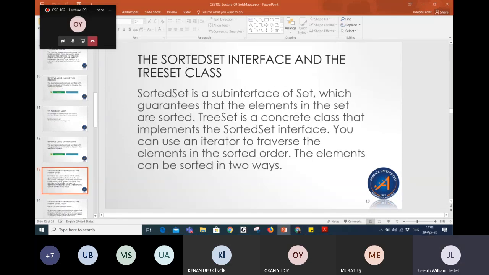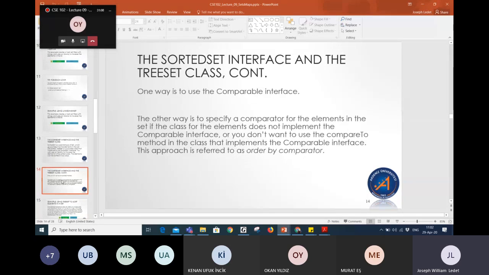All right, there's another example we may take a look at: the tree set, because this is a sorted set. The example where you may want to have a sorted order would be with the tree set. My guess is that the tree set is done using a binary search tree, which is another data structure that you will learn about in your data structures class.